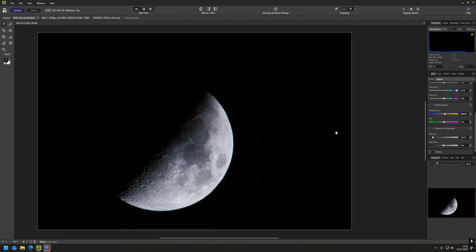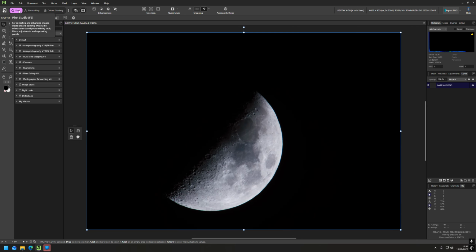And what I need to do is to record this as a macro so I can apply it to all the edits. And the way you do that is to develop the image, which gets you into the Pixel Studio.